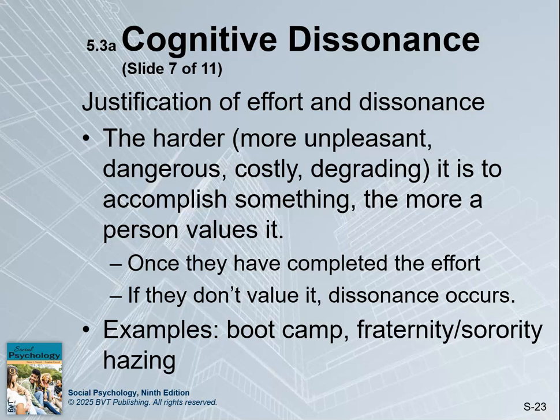So sometimes when we are experiencing cognitive dissonance, we try to justify our efforts and dissonance. So it says the harder, the more unpleasant, dangerous, and costly or degrading it is to accomplish something, the more a person values it. And once they have completed that effort, if they don't value it though, dissonance occurs. Examples are things like boot camp or fraternity and sorority hazing.